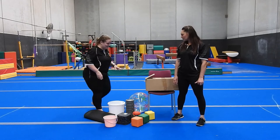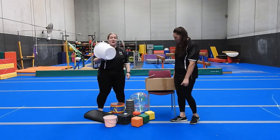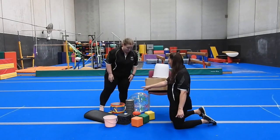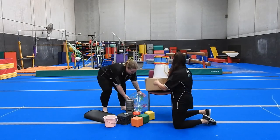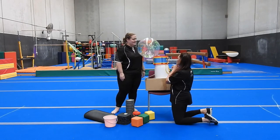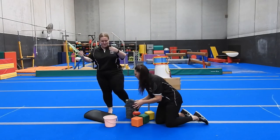So we've already got some stuff together. We thought we'd start with a chair, and we've got a box, maybe a big bucket. Yeah. Right, a washing basket. I reckon that would be pretty good. How about the drum? Now, do you think it would be a good idea for me to put the ball on there? See what happens if I put the ball on there. That's not going to stay up there, is it? So we don't want to use the ball. Let's get rid of the ball.